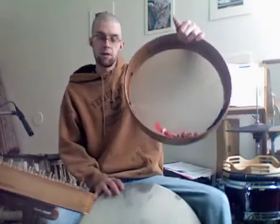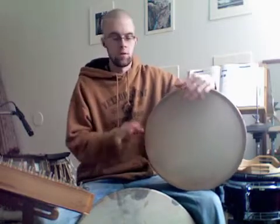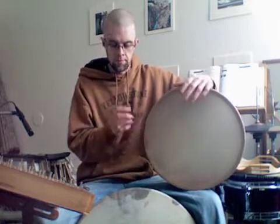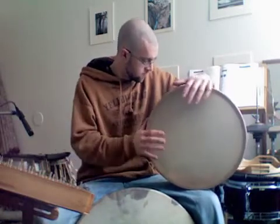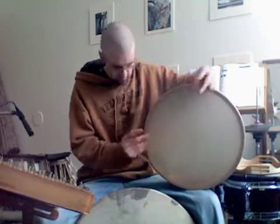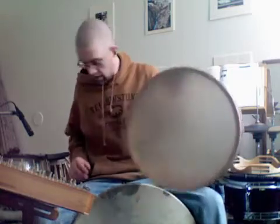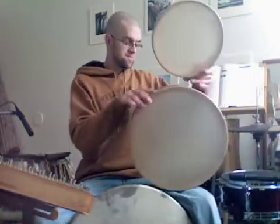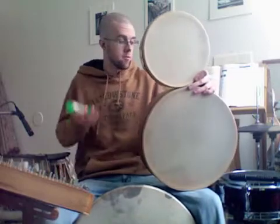I have another drum that I've attached, a smaller drum that I've attached some jingles to the inside. So with the left hand you can get a kind of a hi-hat chick sound. And then, like you see here, I can play one here, I can play one here, and then one of my new favorite things, well, I don't know if it's my favorite thing to do, but a new thing I've been interested in is to attach this third one up here, like so. I use a clamp from Home Depot.